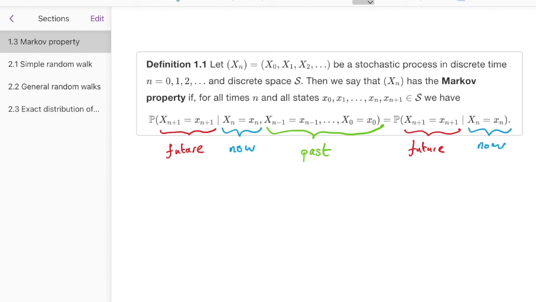So, on the left-hand side of this equation, we've got the probability that something happens in the future, given where we are now, and given the entire past. Whereas the right-hand side is what happens in the future, just given where we are now. And those two terms are equal. So, if this equation holds, for all times n and for all states, x_0 up to x_{n+1}, what we're saying is that this doesn't matter. The past doesn't matter. If we want to know about the future, all we need to know about is where we are now. And that's the Markov property.